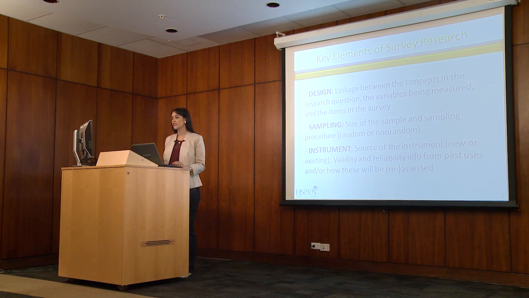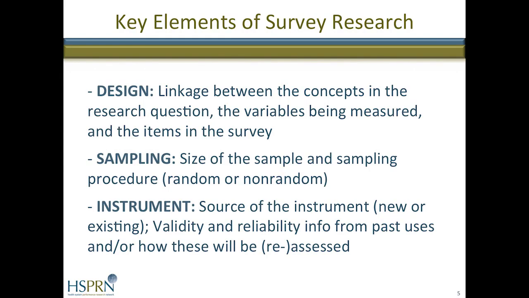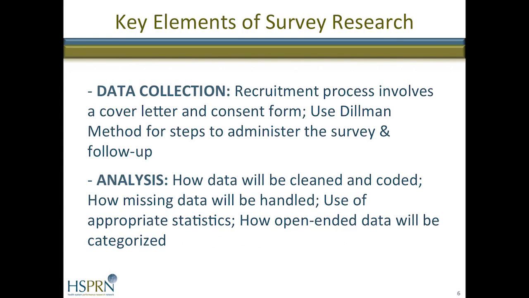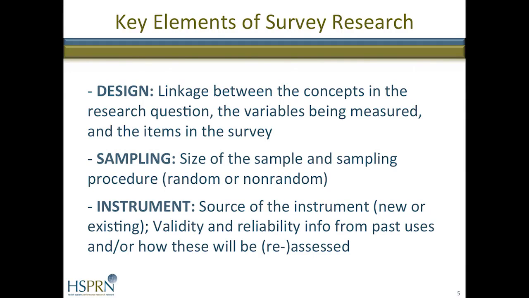To conduct survey research, we must consider 5 key elements: design, sampling, the instrument, data collection, and data analysis. Let's start with design. There should be alignment between the concepts in the research question, the variables being measured, and the items in the survey. This is to ensure that the research question is in fact being answered by the proposed methods and instrument.